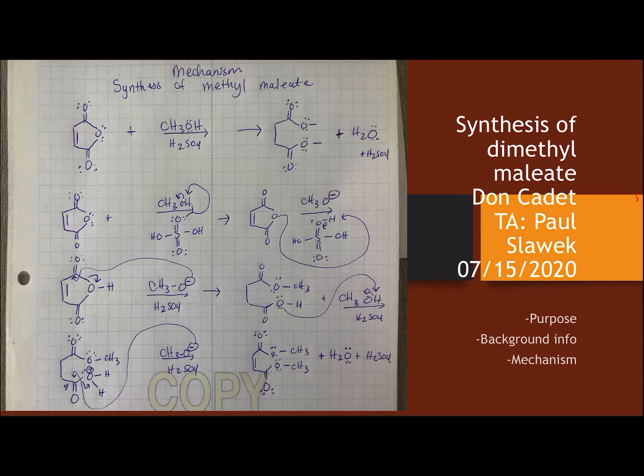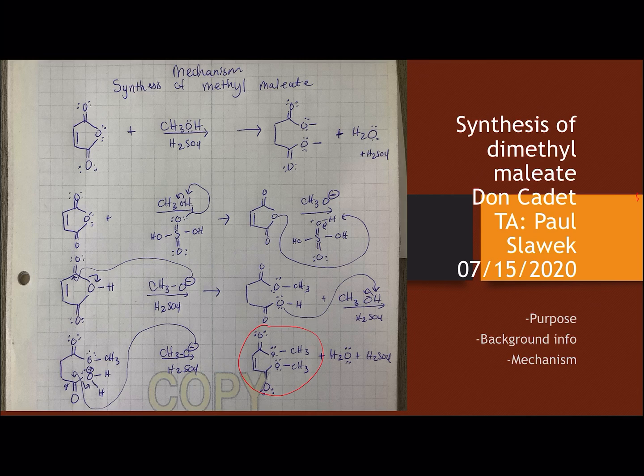Dimethyl maleate is utilized in many industries because of its chemical properties. For example, it is used as an intermediate as well as an additive for agricultural products. It is used in the pharmaceutical industry. And overall, just by looking at the structure of dimethyl maleate, which is right here, we're able to see its electron-withdrawing effects. Because of this, it is commonly used as a dienophile for Diels-Alder type cycloaddition reactions.